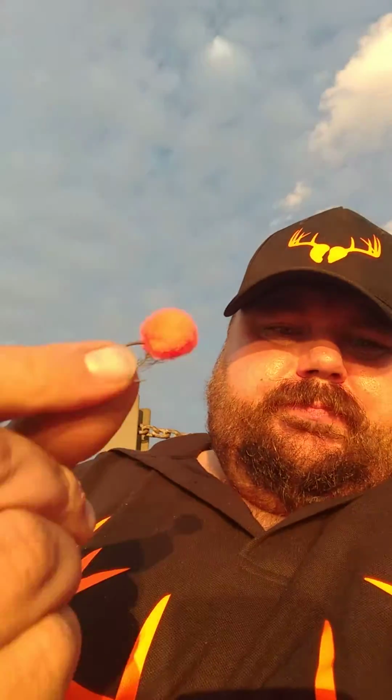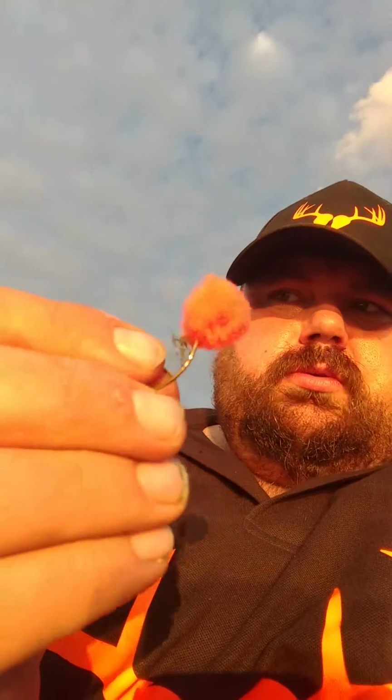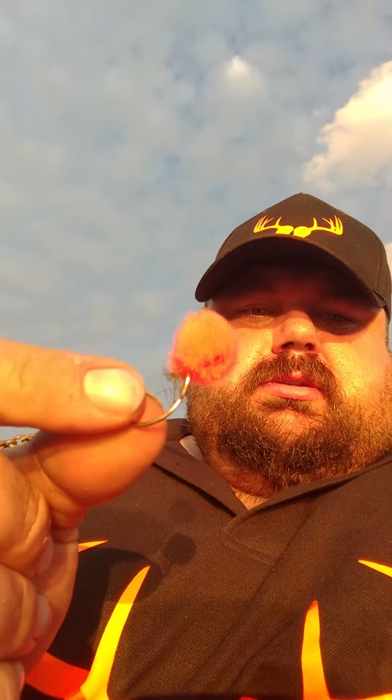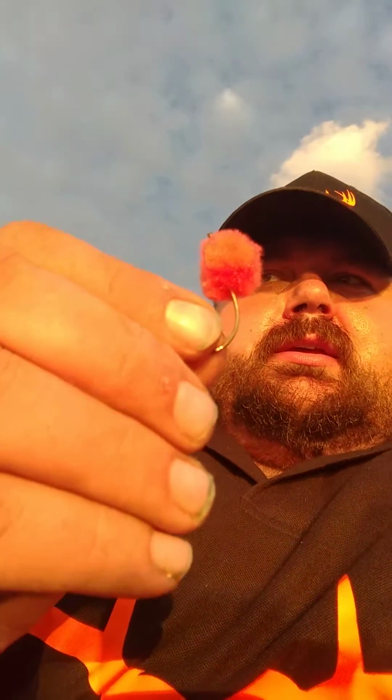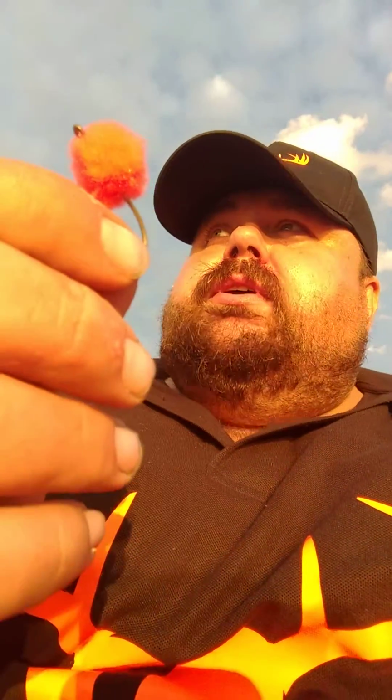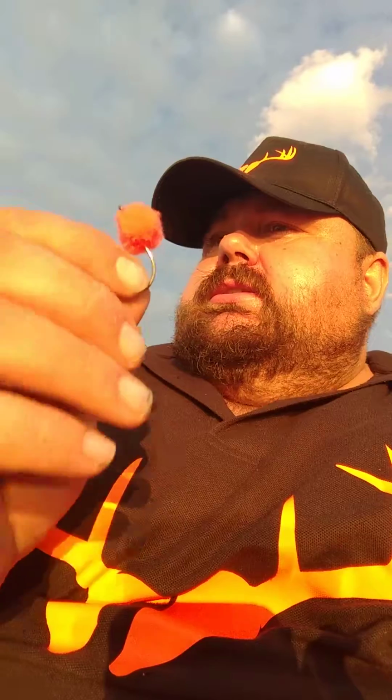Now, you've seen the big one. That was a small one. Now, here's a medium. That's on a size 2. That's the biggest hook you can use down at the dam. Now, this is legal because it looks like a little cluster of salmon eggs. So you can actually use this fish in the dam. And that's all I used last year, and I caught 7 salmon at the dam. It's cheap. It's easy. I'm thinking about trying it out here at the mouth. I never did last year. But that's a little tip you can try if you don't have a lot of money.